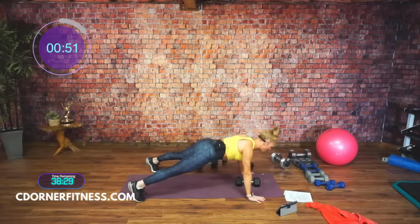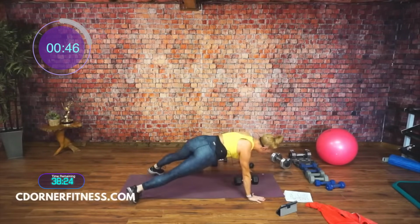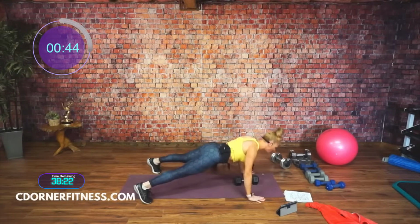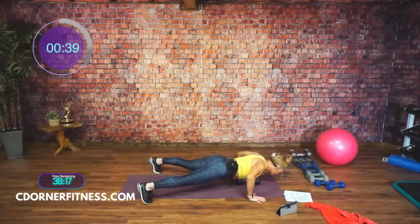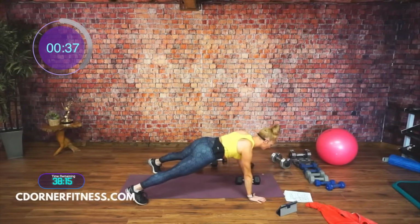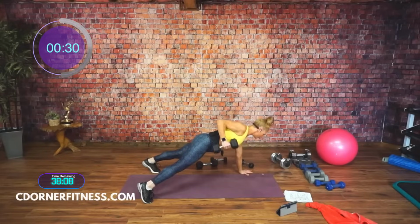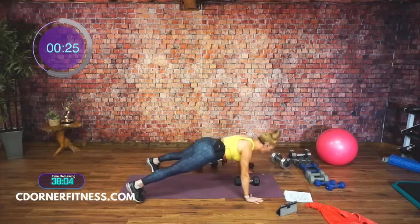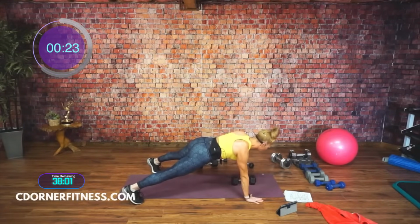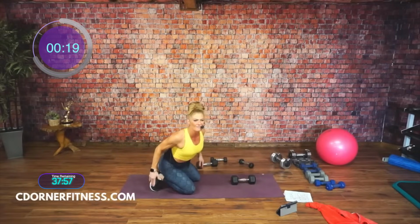And go slow as you need to, because this row, you're not turning your feet like this. Okay? Keep it nice and controlled. Come on. Good. Control. Make sure your chest still stays facing the floor when you're doing that row. Try to keep the weight even in your toes. Yes, you're gonna go to one side a little bit. But it shouldn't be like turning. Okay, keep going. That's right, Joni, keep going.